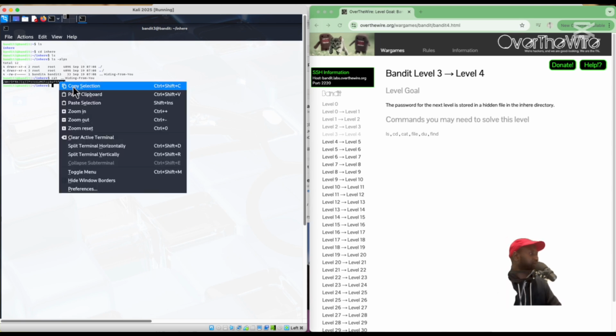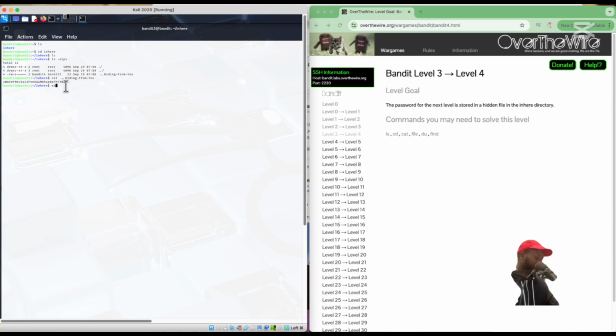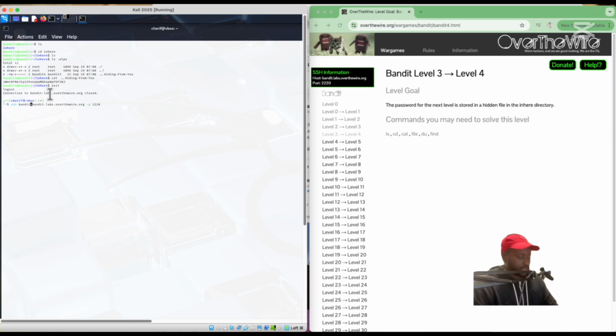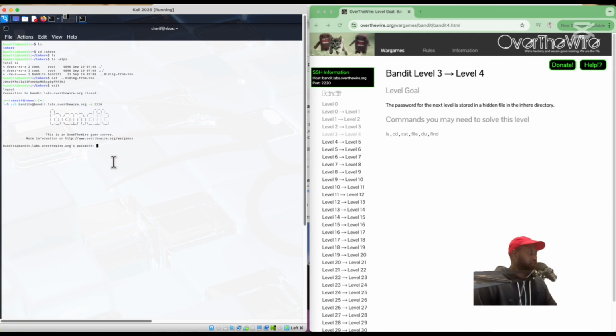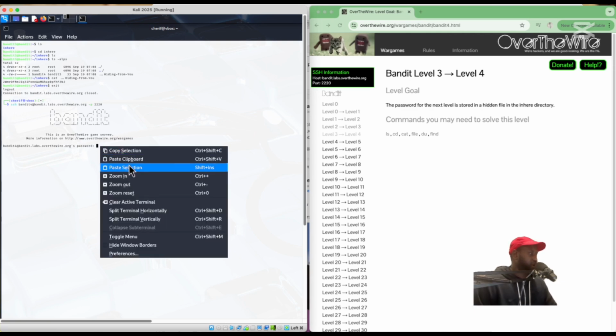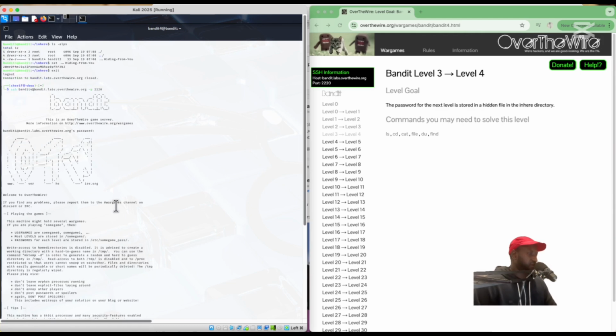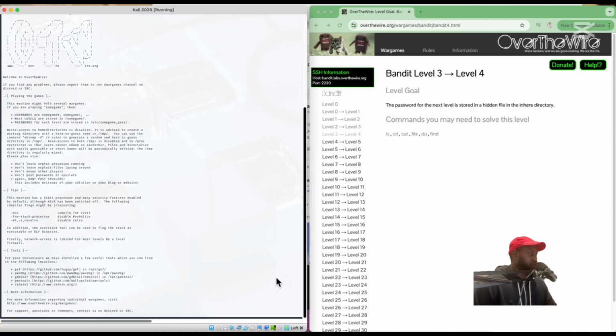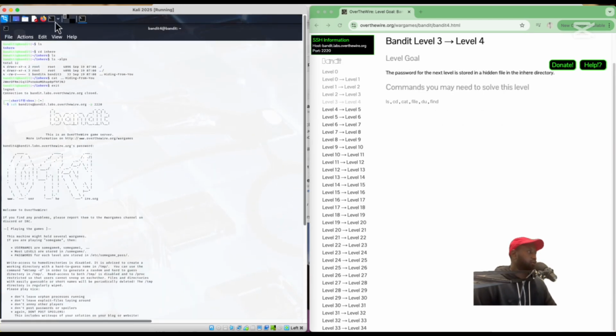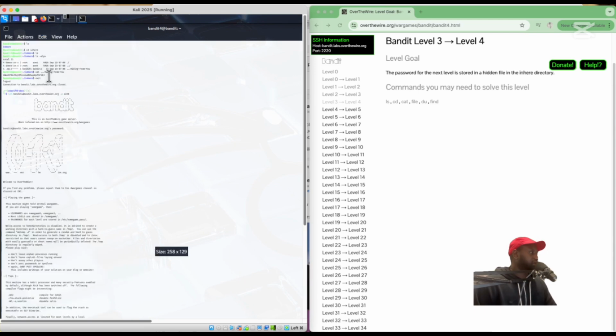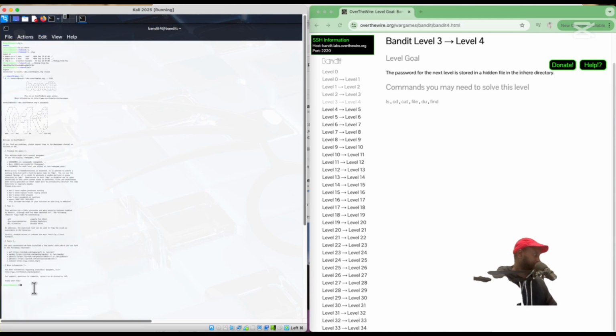So now we want to copy this password, then exit this level, and log back into level 4. So now we need to go to level 4. Clear that, do 4, and then enter, and it's going to ask for the password, and then you paste the password that you just copied, paste selection, and then enter, and now we are inside the next level. Okay, inside of the next level. So let me just zoom out a little bit to clear this. One more. Okay, now let's clear.